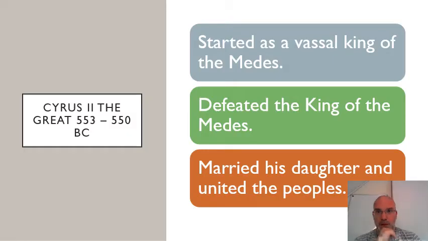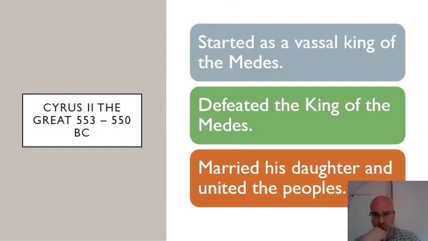So let's have a look now at our first key Persian, and the first great Persian, one might argue, and that is Cyrus II, otherwise known as Cyrus the Great. He had a relatively long and glorious rule, and he put Persia on the map. He takes Persia from this vassal tribe to this vast empire, really. Now, others do add to it, but Cyrus is what makes Persia, and the Greeks had a huge amount of respect for Cyrus.